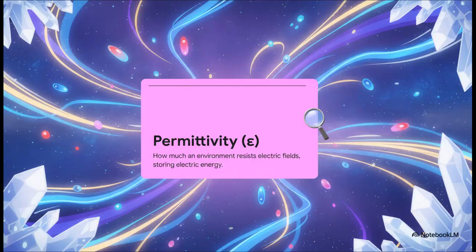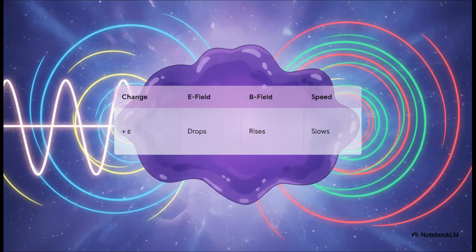Well, before we look at Dr. Rehan's modified equations, we absolutely have to understand environmental permittivity. We usually think of the vacuum of space as totally empty, right? Just a constant permittivity of free space. But in this reality, the medium that light travels through, its environment, actively resists electric fields by polarizing and storing up electric energy. The environment is deeply, actively involved here.